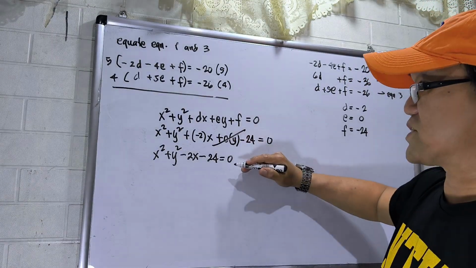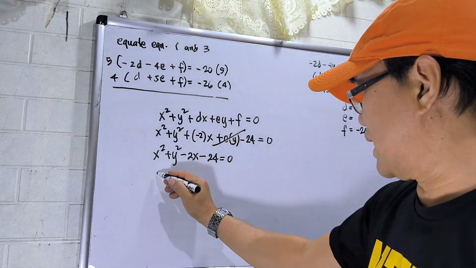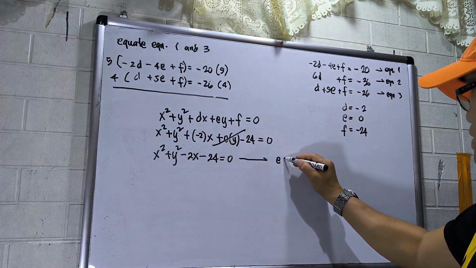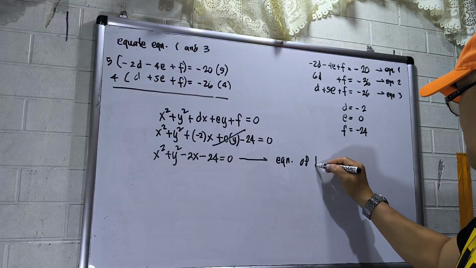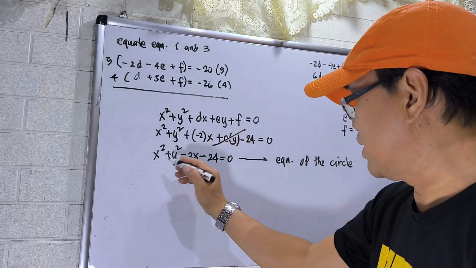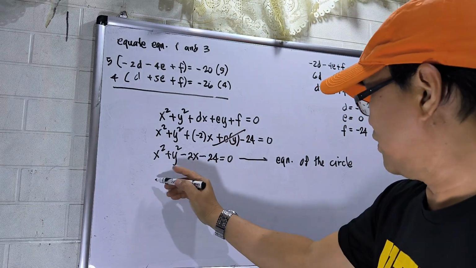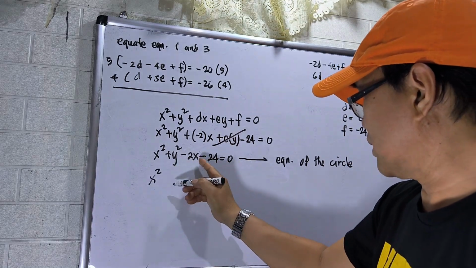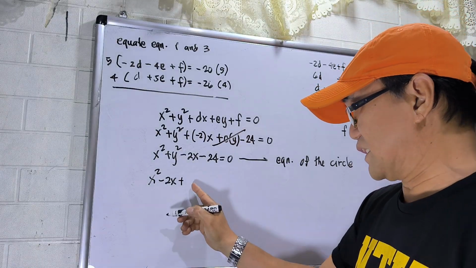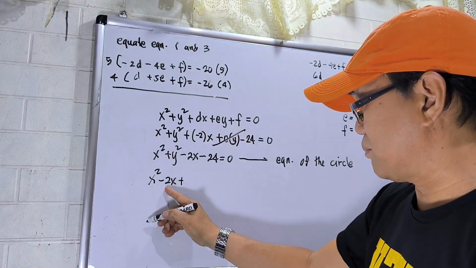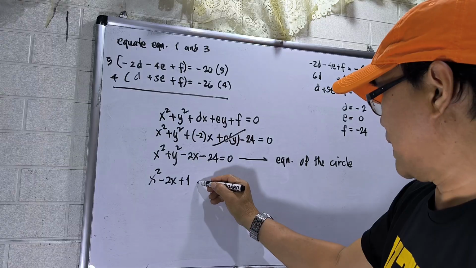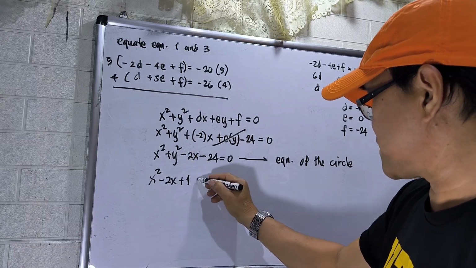So what's the center of this equation of a circle? Actually, this is the answer, the equation of the circle. Okay, I will extend my explanation. I want to find the center of this circle. So x squared, then combine negative 2x. Then how to solve the third term? Divide this one by 2 and then square it. So this will be 1. And then plus y squared.